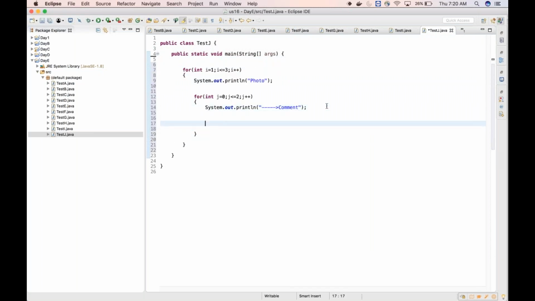For a comment, there is a comment nowadays on Facebook if you look. So zero, less than or equal to 2, plus plus.